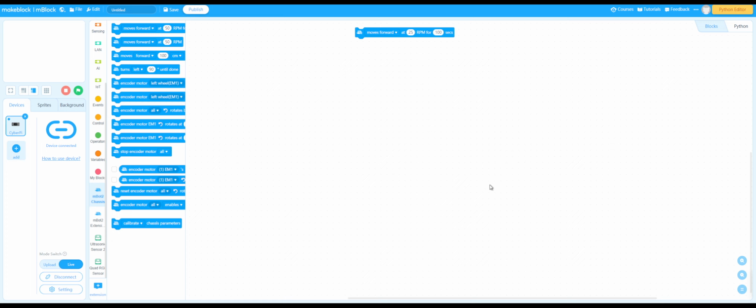So this is like an example where the Mbot2 moves forward at 25 rpm and it will stop after 100 seconds. Okay, so time and the speed go together in the block, so Mbot2 can stop in the right specified period.